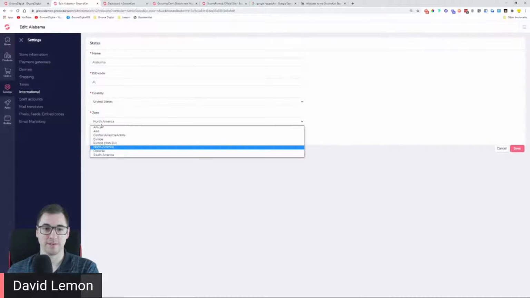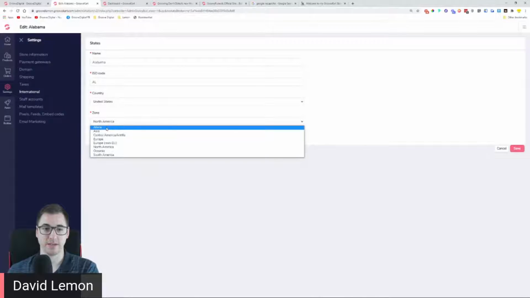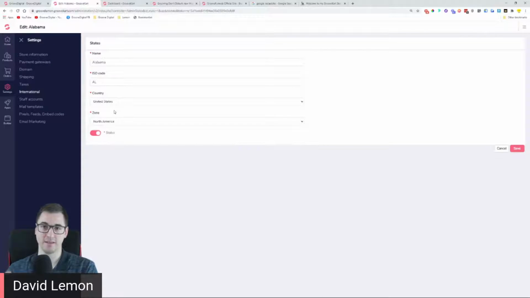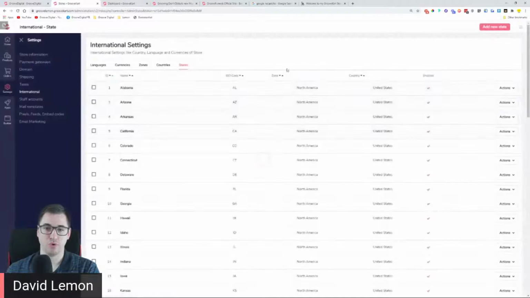You can set up different zones. As you can see here, this is where you modify different states, different zones, and so on. And you can turn it off and turn it on from being used during the checkout process or during the actual delivery or shipping process.